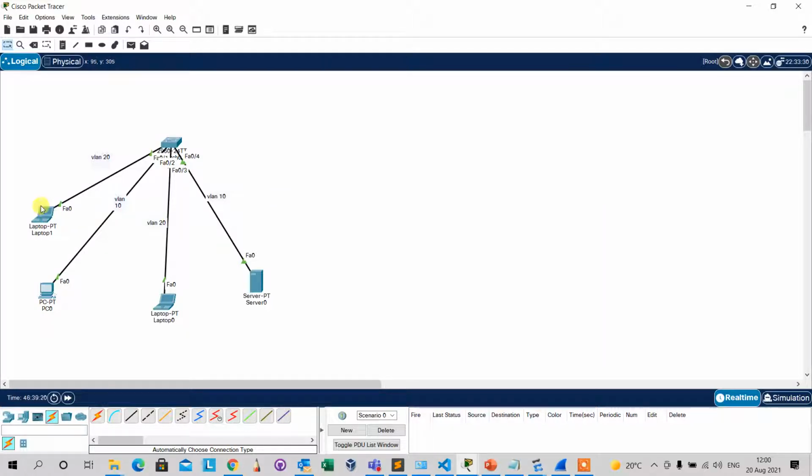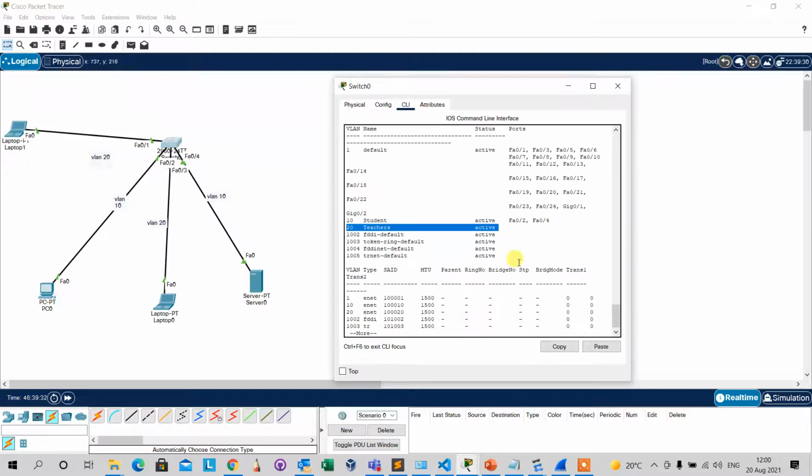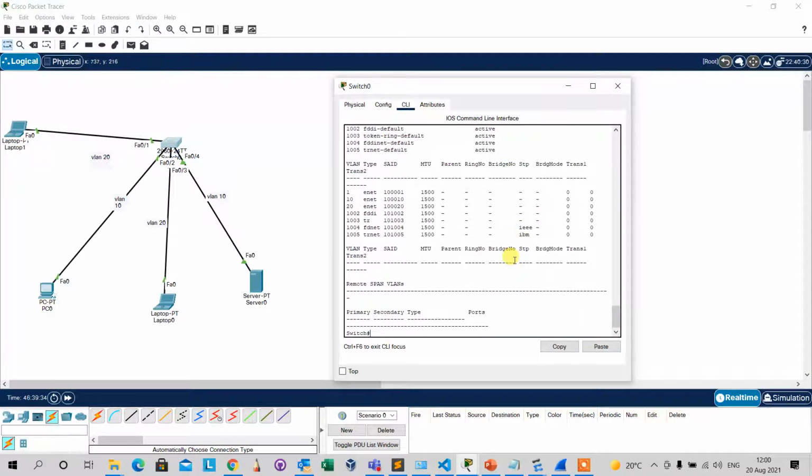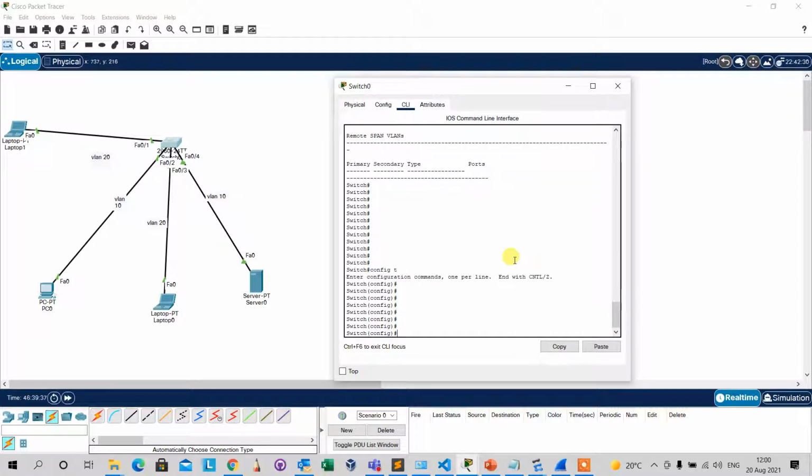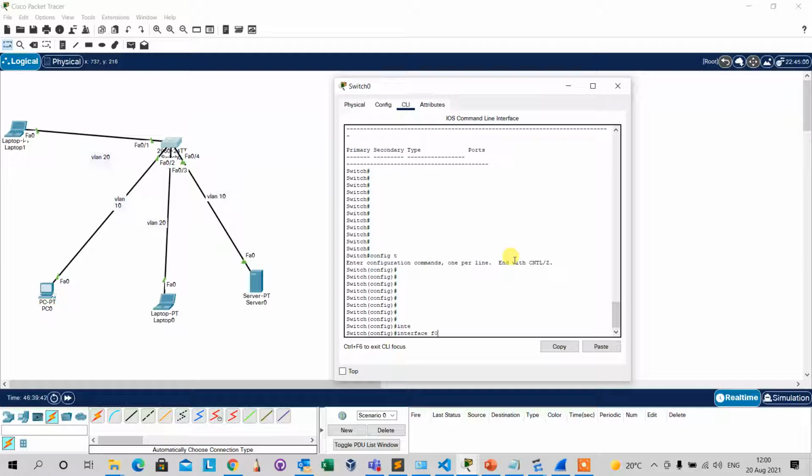Okay, so now this one is VLAN 20. What interface is that? What port is that? F0/1. So you look at this part here, the port close to the switch, not the port on the device, but the port on the switch. Okay. And then config t, and then interface F0/1. You can also create a range, but I just want to show you this one by one, right?